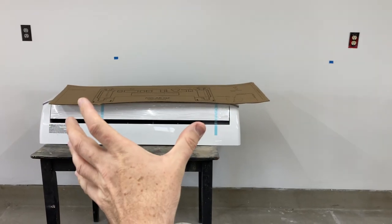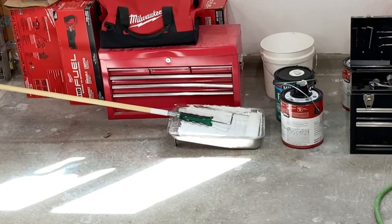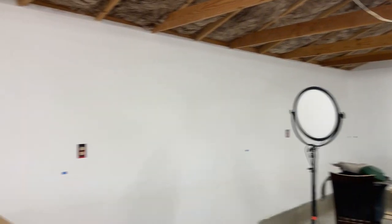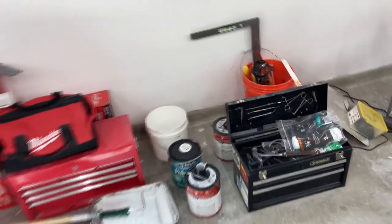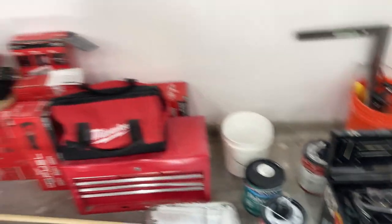The only reason I did that was because I had to paint that section on the wall behind this thing, so I didn't have to paint around it later. I already had the brush wet, already had everything going, already wasted a roller — might as well just do the whole thing. If I do dent the wall when installing these boards, I have some Sheetrock 45 and leftover paint. It'll be fine.